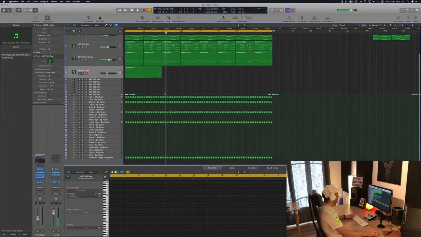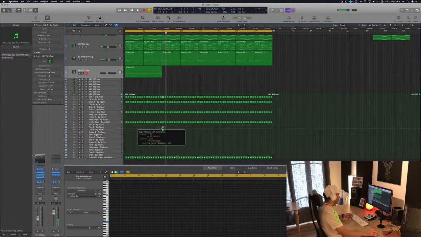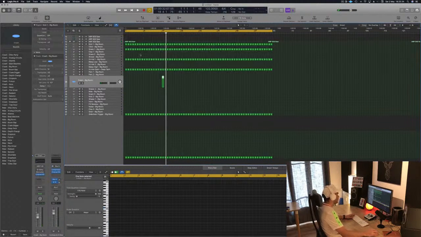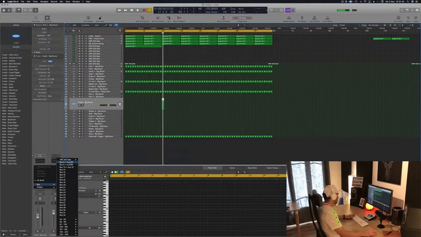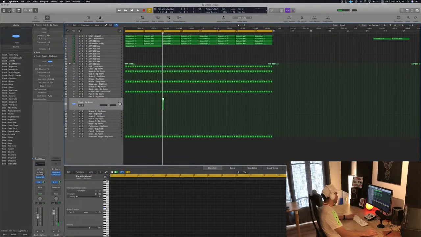Here, after this wonderful rise, we deserve some big crash right here. So I'm going to take this channel, again the same as the kick. I'm going to take our crash here and send it to those wonderful channel 35 here, which is our silver verb.